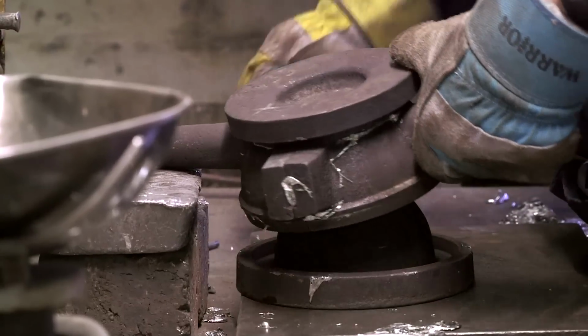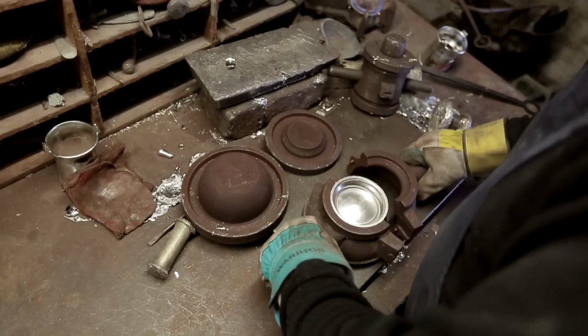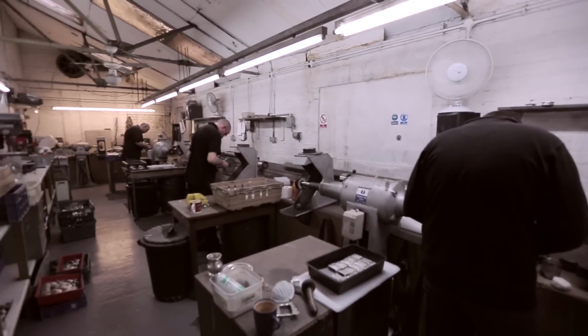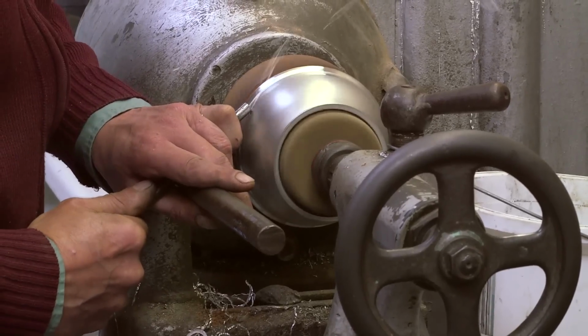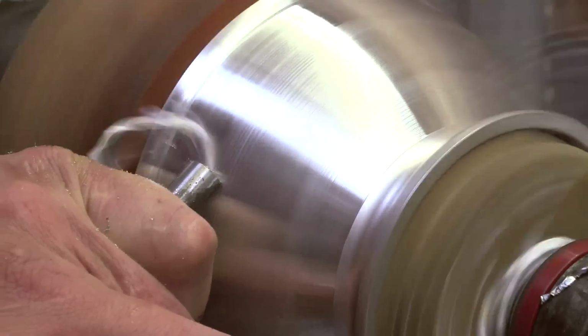It cools off quite quickly, being pewter, and then the mould is knocked apart, and then it pops into the turning shop to go on a lathe and to be hand turned. It's turned, designs are put into that, and then it's burnished off. And they're very simple tools. Go back to Roman times, and nothing's really changed since then.